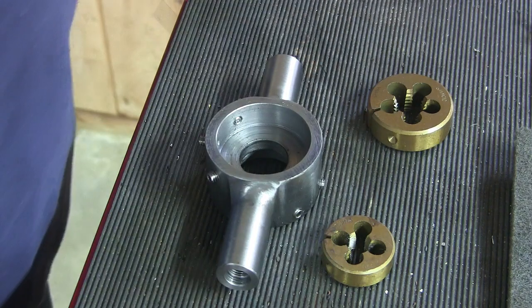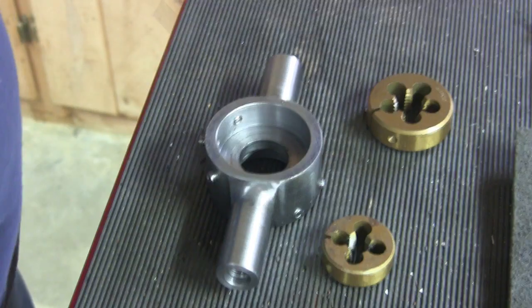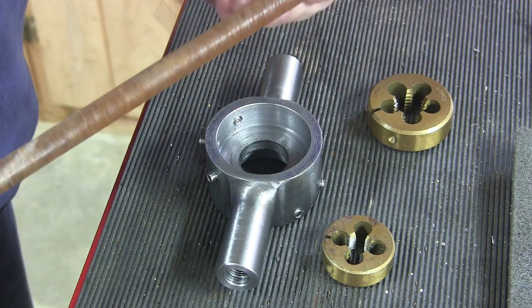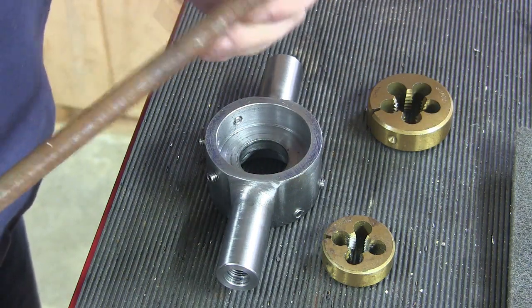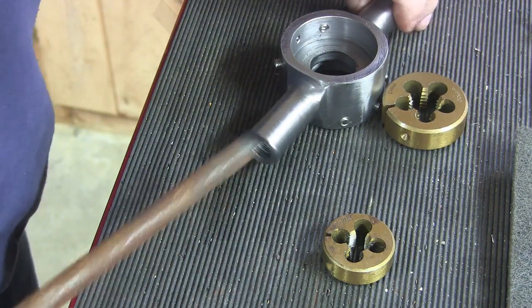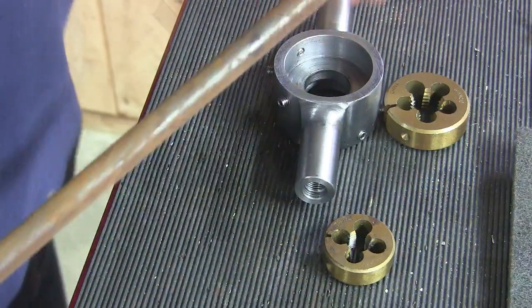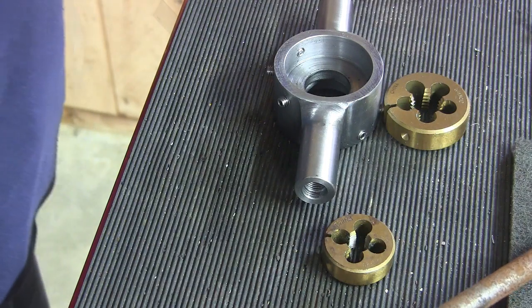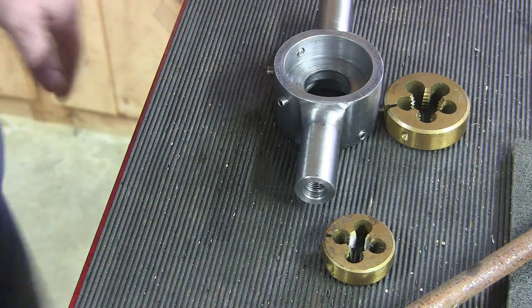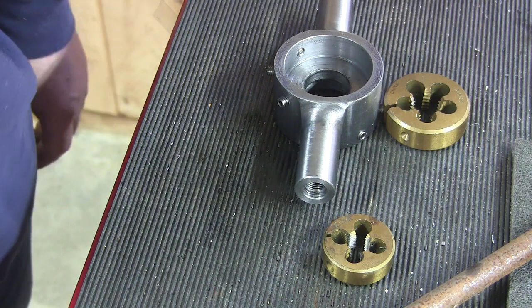So what I'm going to do now is have a ratty old piece of cold rolled here. I'm going to make some handles for this. And we'll be doing some knurling and some threading on them. So get the lathe cleaned up here for round 2.